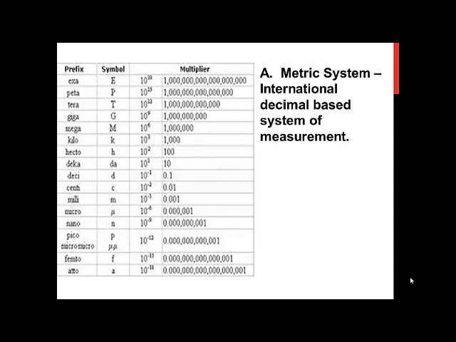Now I said we're going to use the metric system, and this is a decimal system. So you can see in the picture off to the side here that there are a lot of different numbers, but if you look closely at how the numbers change, the numbers are only increasing or decreasing by a power of 10, meaning that the decimal is only moving to the right or the left one place every time, and the numbers getting larger or smaller depending on which way you go. But that's what the metric system is. It's a very easy system to use because you are only moving the decimal to the right or the left.